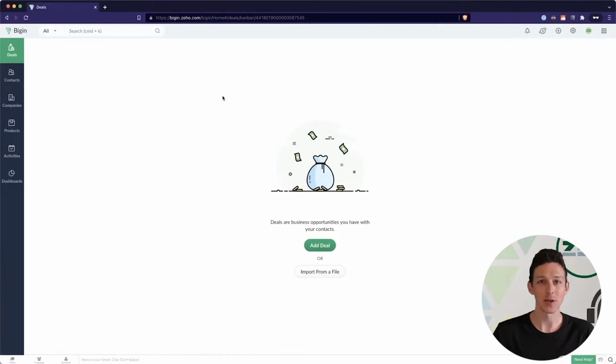Maybe you just want a simpler UI and a simpler workflow just as a way to track your deals. Maybe you don't need all this crazy stuff under the hood and you're just looking for something quick, easy, something that has a great mobile app, and something that is easy to get your sales team to use. That's where Bigin comes into play. It is essentially a lightweight CRM that allows you to track your deal flow, store your contacts, all their various companies, and run some basic workflow automation and setup there.